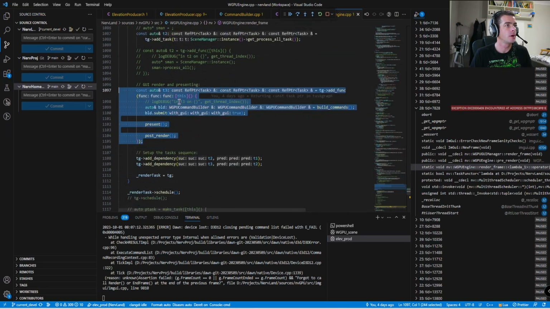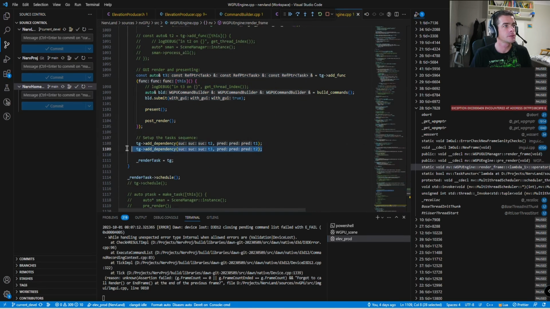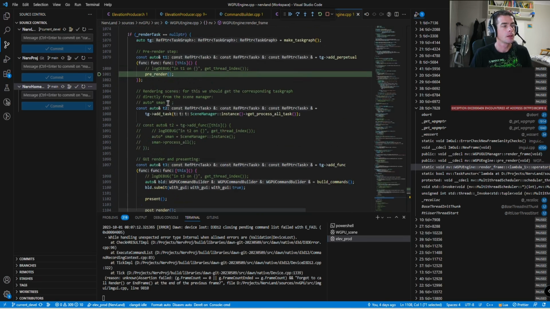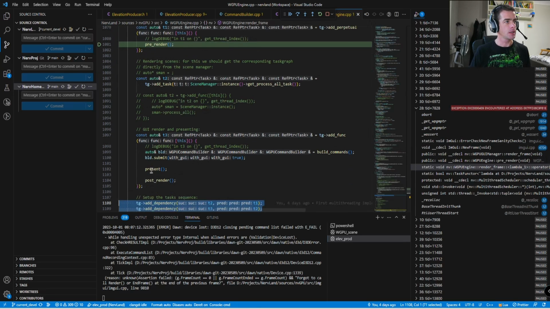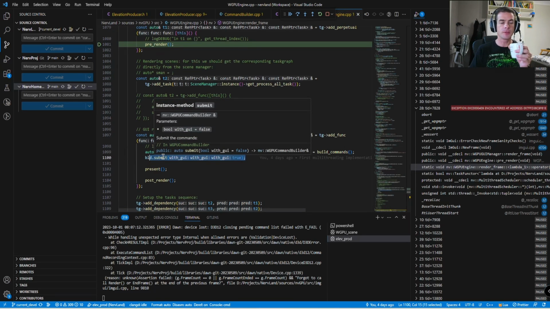All of them are grouped together and they should be executed one after another. And in the case of ImGui at least, sometimes you are going to execute this once, and then I think it's here, when you do the submit with true, you're going to finalize the rendering of the GUI.